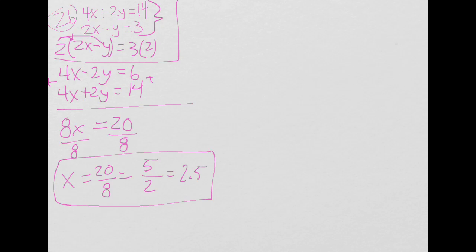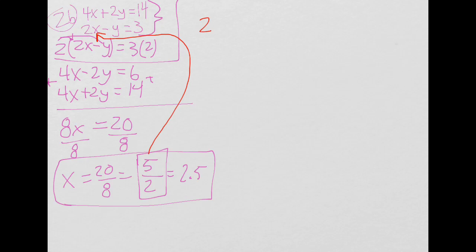Now I need to plug back in and find my second value. Now notice, I know a lot of you don't like fractions, but if you look at this fraction, 5 halves, and you remember that that's an x value, if I plug into this first equation, well, I have a 2 there, so I'm going to get 2 times 5 over 2, and my 2's are going to cancel, so I won't have an ugly fraction anymore. So let's do that. Let's take this value and substitute it into that equation right there.